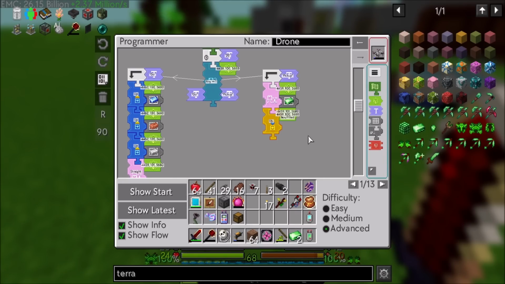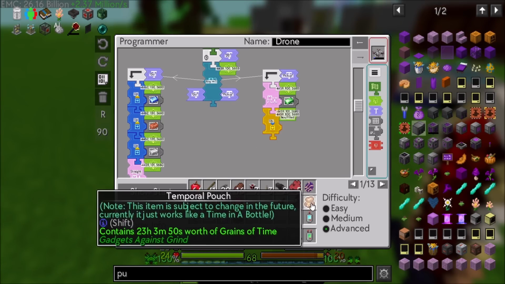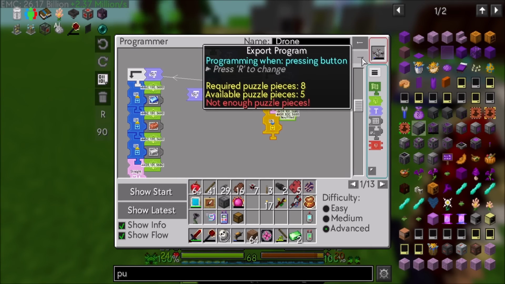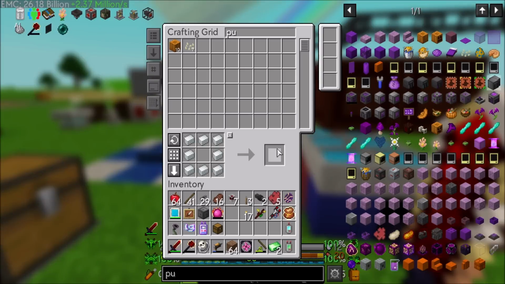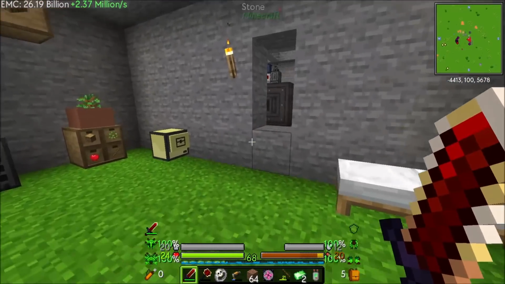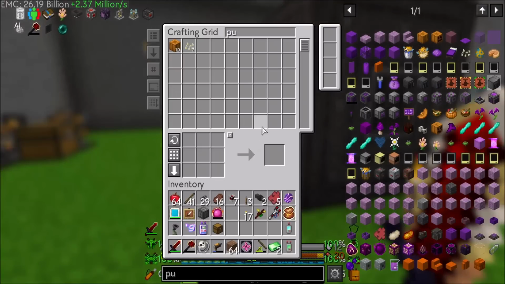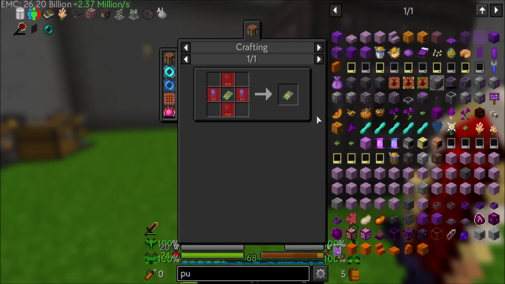Not enough puzzle pieces, huh? Required 8. I need more puzzle pieces. This is why we were programming these things over here. All right. Real quick, I guess let me make... I need one of these dudes.